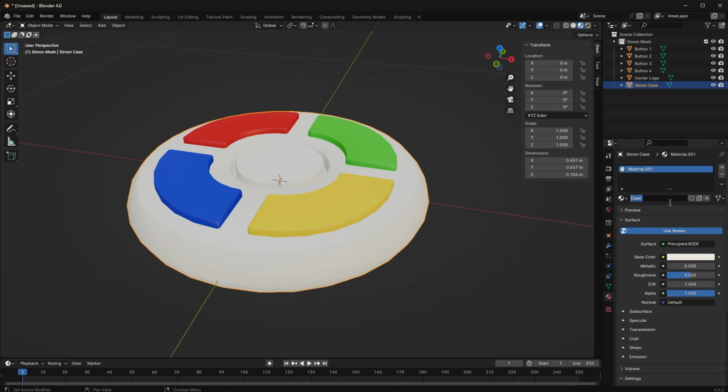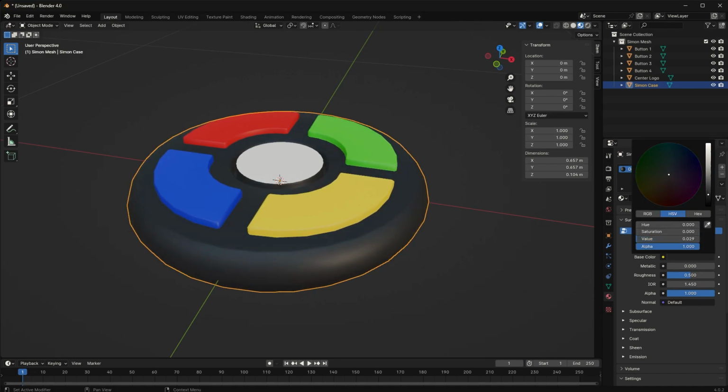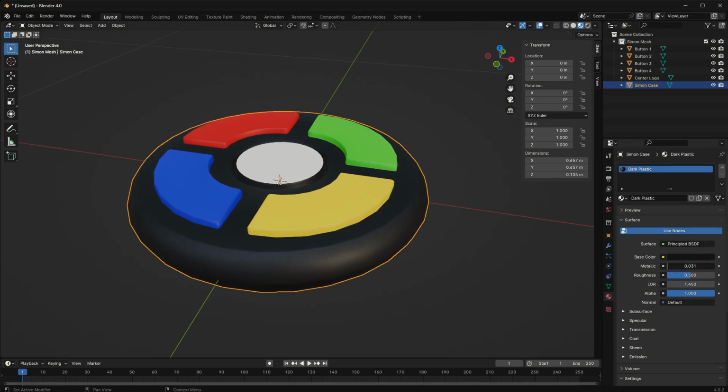We'll just call it dark plastic. And we will select something in the blackish range here. And maybe it has a little bit of metallic and definitely some specular, some roughness, but not a lot. Okay, so somewhere in the middle.